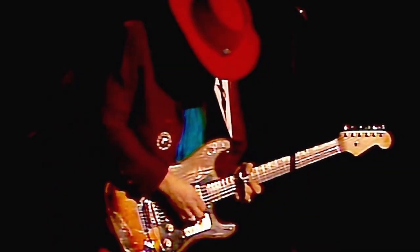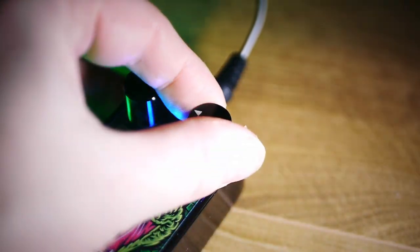First, let's start with a light gain overdrive on a clean amp. This is great for genres like blues and rockabilly where you want to add a little bit of grit to your guitar tone but want to maintain the characteristics of your amp and guitar. Simply set the gain control to 50% or less and adjust the tone and the volume to taste. You'll get a smooth and subtle overdrive that'll add just a hint of dirt to your tone.